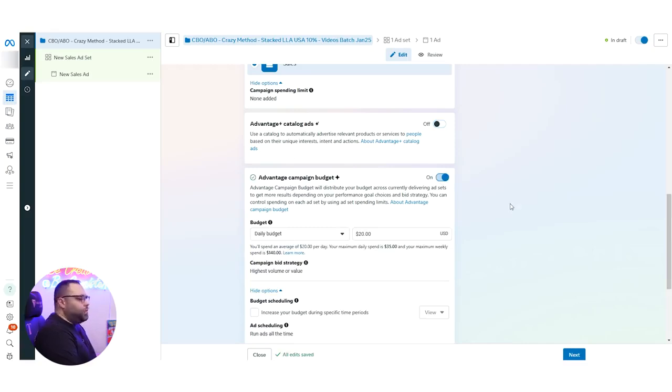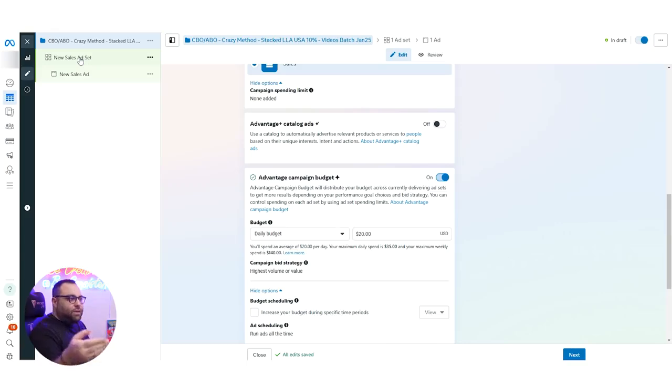Now, this is what we call, the older people like me, CBO. This is what you see as CBO. CBO means campaign budget optimization, means that my budget is set on the campaign level. You see these three levels, the campaign level, we set the budget there. So we have CBO, this is how we call them, and ABO, it's ad set budget optimization. We were setting the budget on the ad set level.